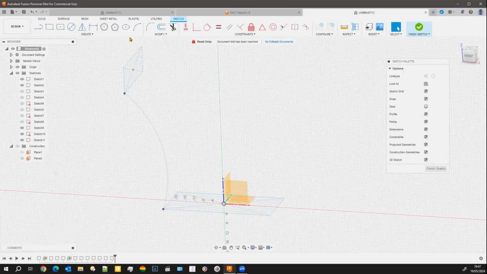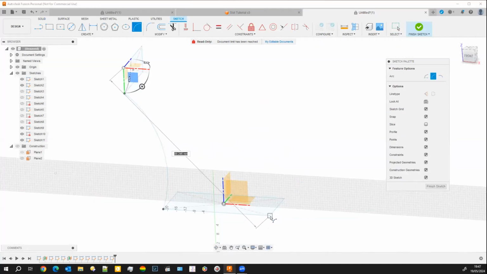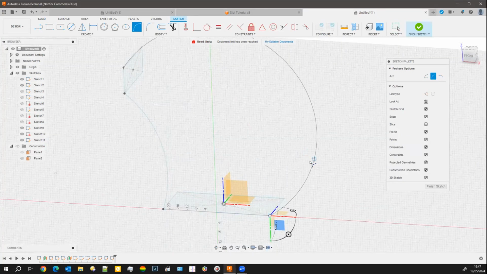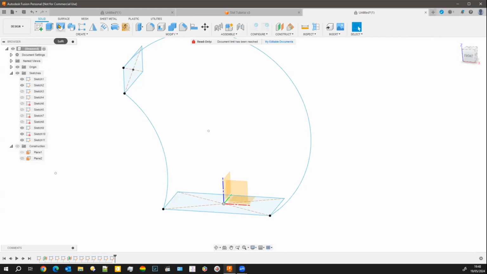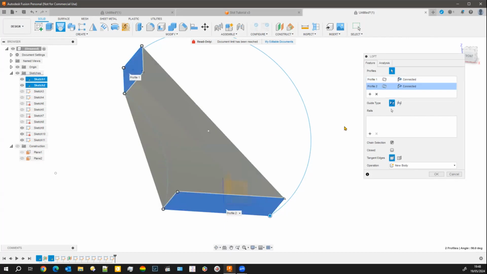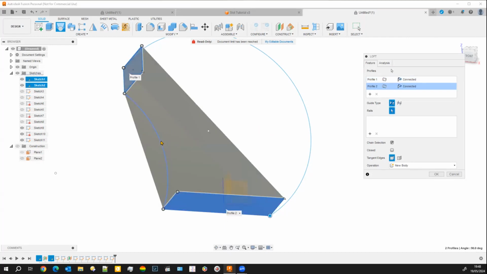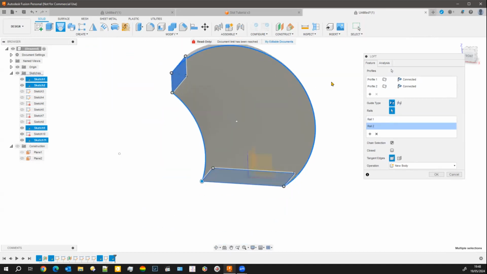What I'm going to do this time is again 3-point arc, that one, down to that one, and I'm going to be silly and bring it out there. And this probably won't work, but we'll soon find out. Into the loft, that one, and that one, and into rails, and that does that one, and into that rail, and we end up with that shape.